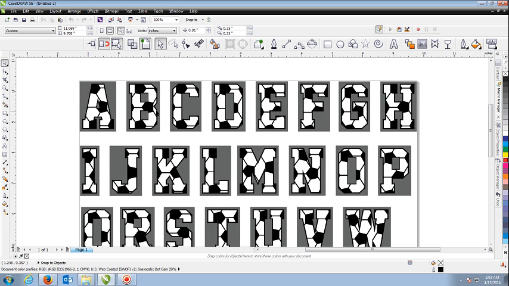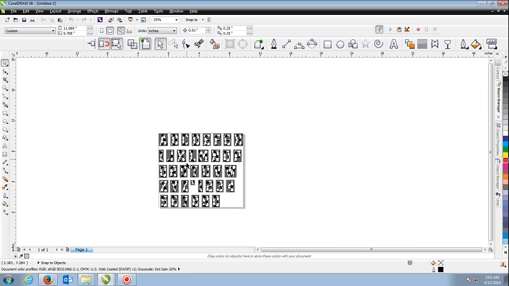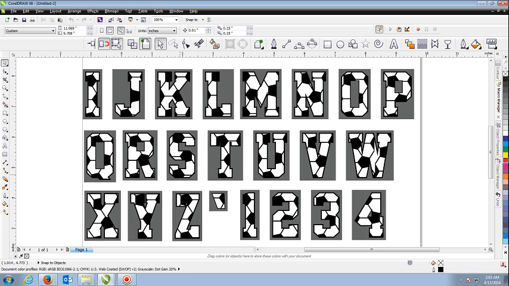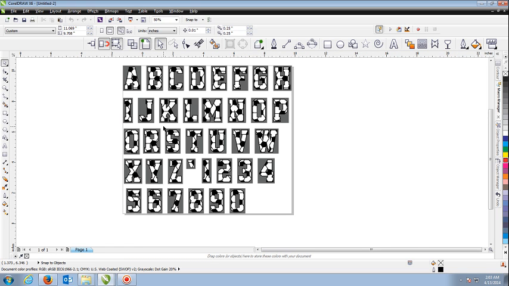So basically what we're going to do, and I'm going to show you a couple different ways, is you just start by selecting your letters. I'm going to do the word soccer. It just seems to be simple. So I'm going to make sure that I have my pick tool selected over here in Corel Draw. I'm then going to select a letter by holding down my left mouse button and clicking and dragging. So that selects the whole letter.